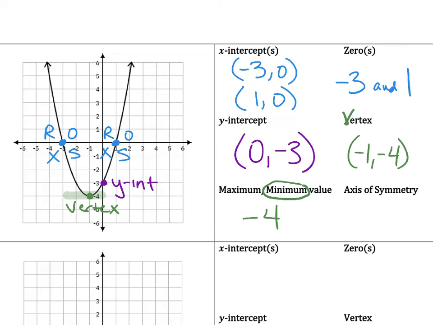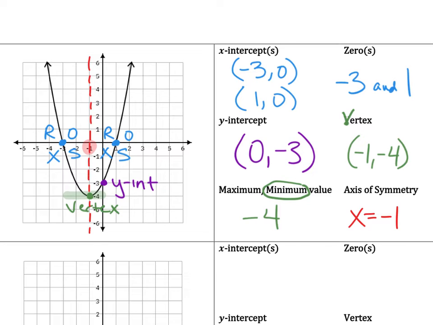Now, axis of symmetry. What did we describe axis of symmetry to be? The line that goes right through the middle. It goes right through which point? Well, what's the vocabulary word that it goes through? It starts with a V. The bottom. What's that bottom called? Vertex. Yeah, it goes through the vertex. And then we just need to look for the number on the x-axis which it hits. What number does it hit? So our axis of symmetry is x equals -1.